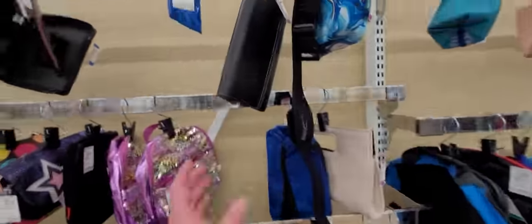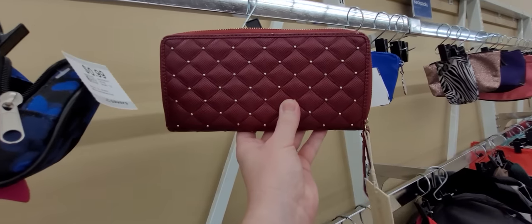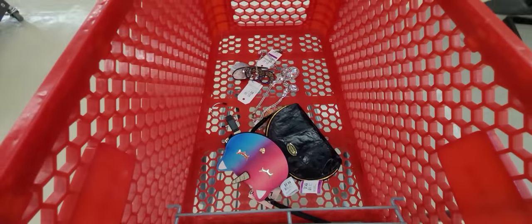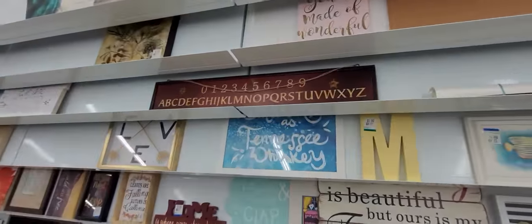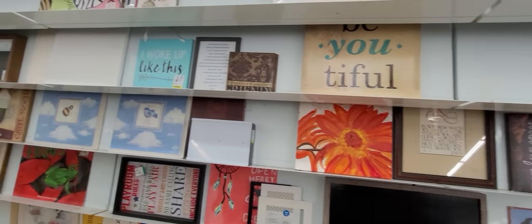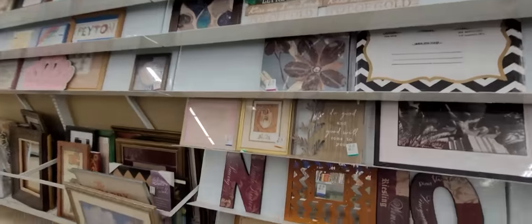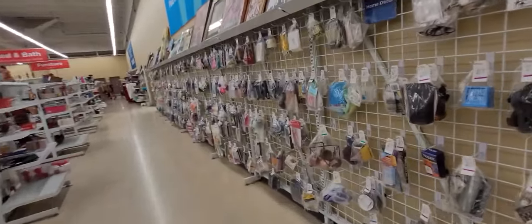Okay, we're gonna go over to the whatnot section — that's what we're gonna do. Madison West — brand new. So in addition to the jewelry that is behind the counter, I've got that jewelry and those couple bags. You guys know I've got that Airbnb — it's about to be done. If you guys are ever in North Texas and want to rent a place to stay, it will be up on Airbnb. It's kind of like a modern farmhouse.